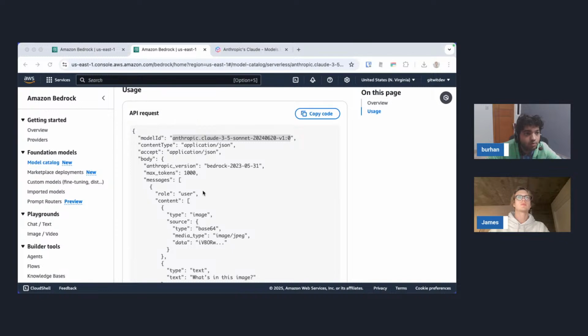So it's interesting. They call it model ID in the other APIs; it's just called model.